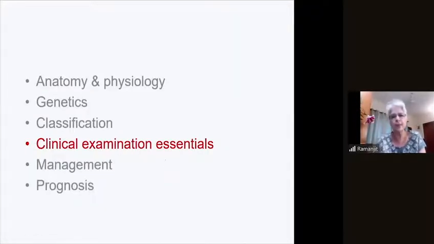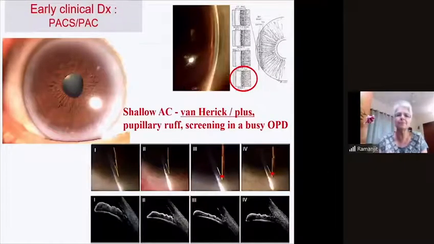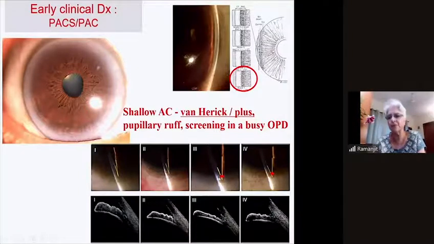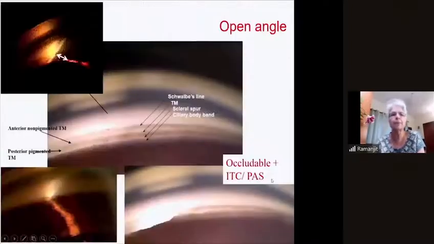So if we go ahead to the clinical examination, please remember the easiest thing to do is to look for a shallow anterior chamber. This is one way that we've all been taught, but very often there's an arcus senilis and we can't do this. So you can do a similar thing just in the inferior limbus to get an approximate idea of what is the iridotrabecular or iridocorneal angle.